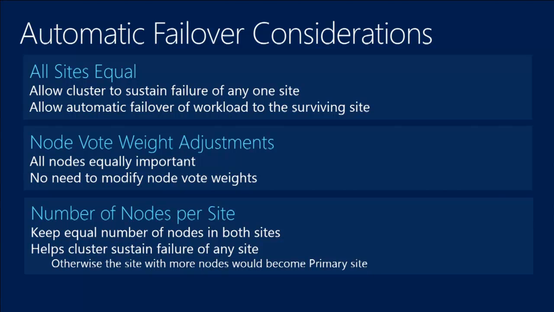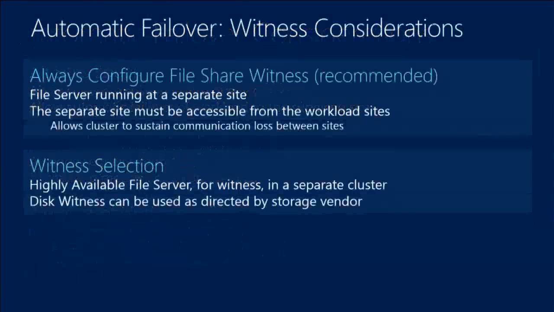The number of nodes becomes an interesting scenario, because to give the equal opportunity to both the sites, you may have to configure the same number of nodes on both the sites. If you configure, let's say, 3 nodes on one side and 2 nodes on the other, you may actually lose the second side because you are always preferring the first side. If the first side goes down, you are losing a majority of the nodes. So having equal number of nodes is kind of important in this scenario.